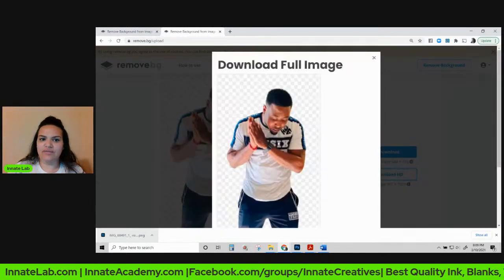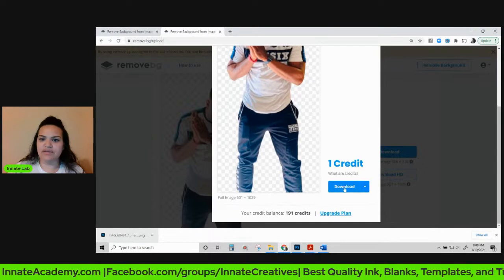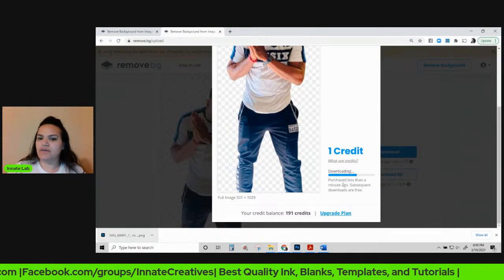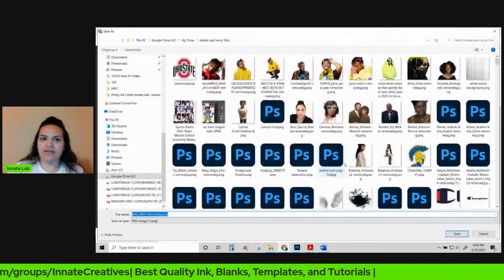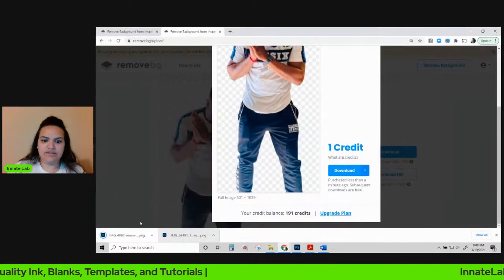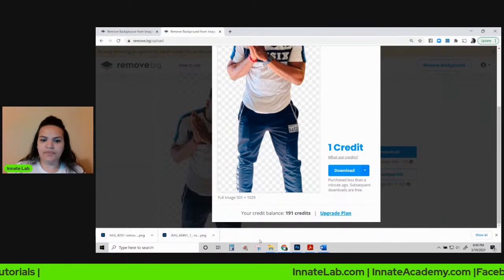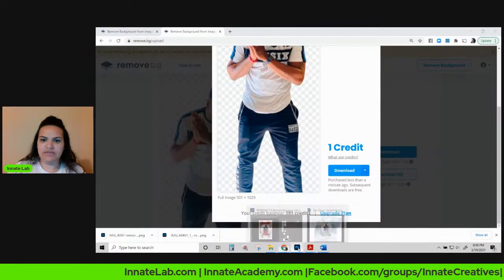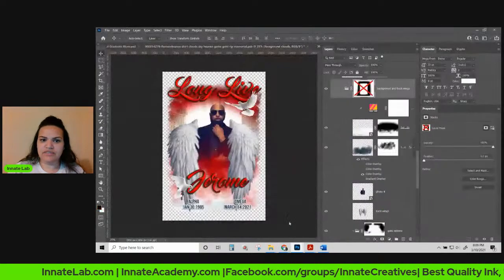So let's go ahead and download the HD version of this. We want to download the higher resolution of it so that it can have the best quality. And I do that because, whether you do this as all over or a 13 by 19, you want to have a good resolution image. So we have a good resolution image there.